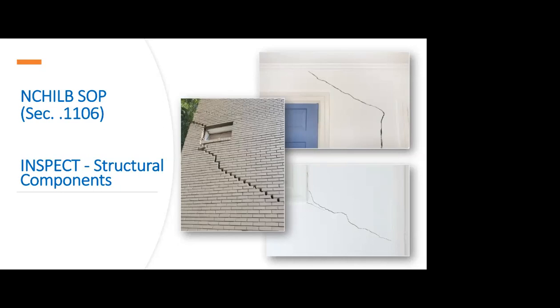Is it drywall or is it plaster? Because plaster behaves very differently. Plaster never cracks in a straight line. Ever. So if you're in an older home that's covered in a simple plaster mix and then painted, there's no way to know until you get somebody underneath the house to look at the actual foundation component. But in drywall, and both of these are drywall, almost every time, that's an indicator.